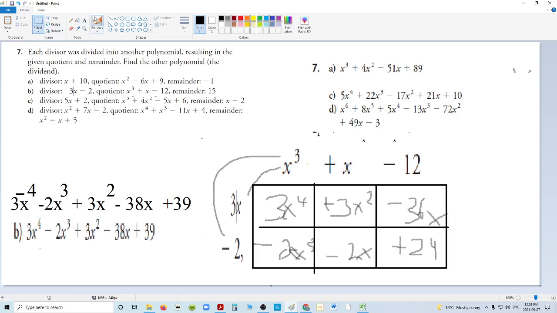So it's easy when the thing that's missing is the dividend, because you just simply multiply the divisor times the quotient and add the remainder. The next questions coming up are far more frustrating. And you sort of got to do algebra within algebra to get it. Okay, next one.